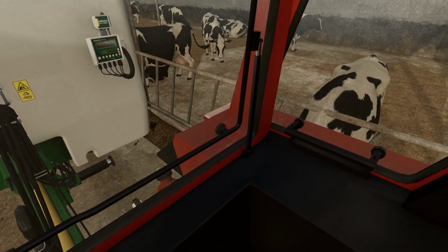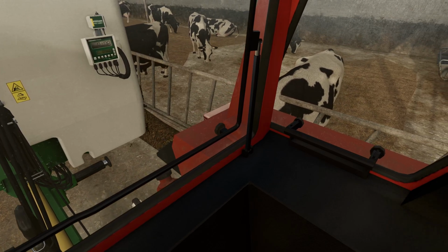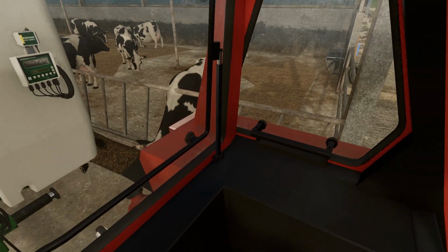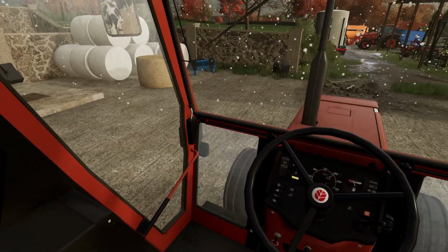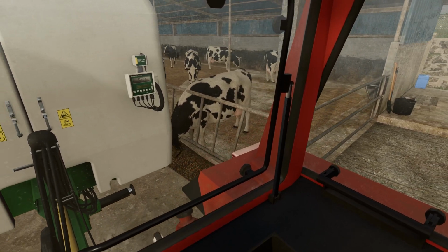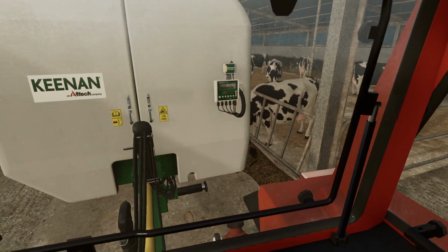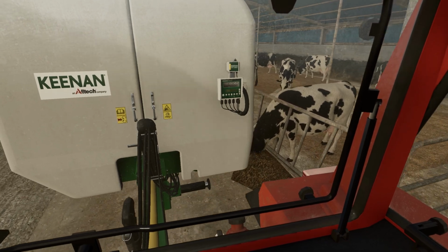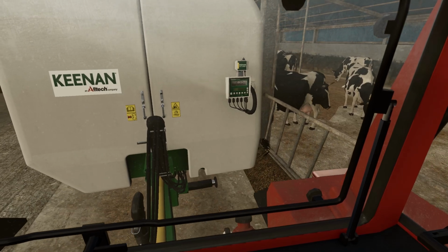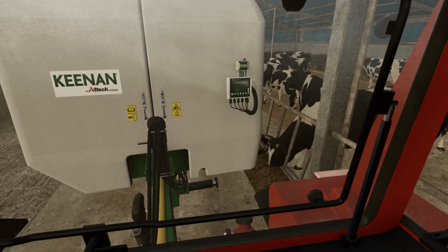So we're going to do a little bit of front loader work. And what I think I might do, just to make it a little bit easier for us here, is perhaps just stick the weight on the back. We'll have to look into what that balance is like, really. But it's certainly something we'll do, just to see if there's any need to think about that balance in the future if we were to go down this line. But it poses an interesting question. I would like to see what the handling is like with a rear weight on there anyway.